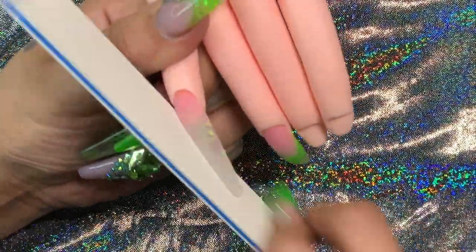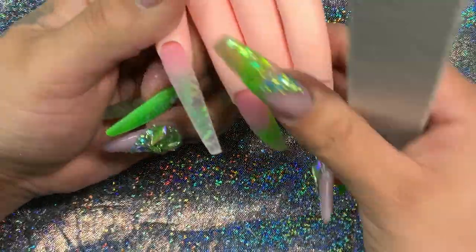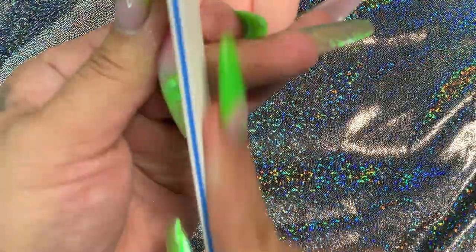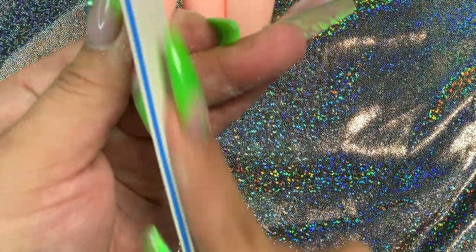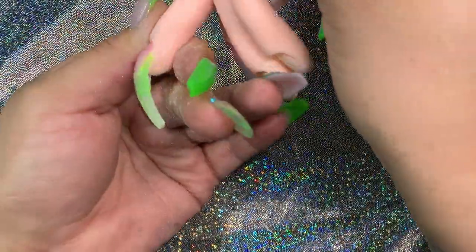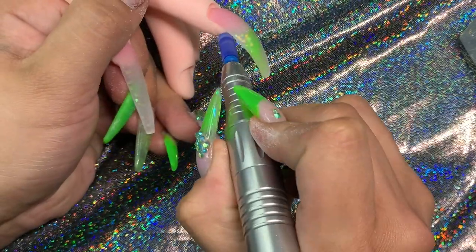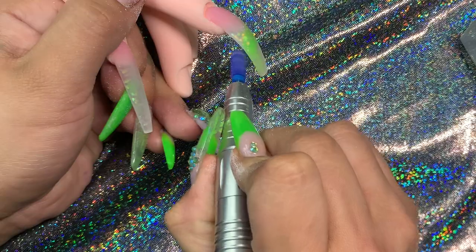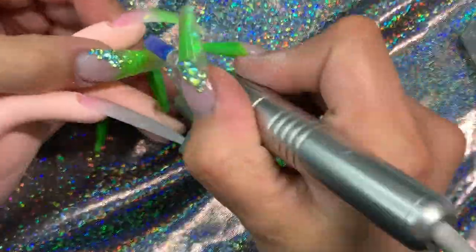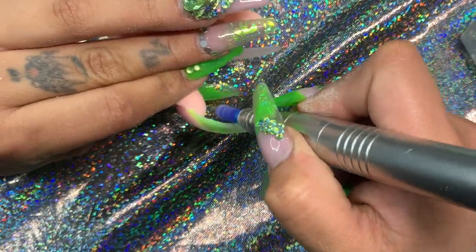Shaping is super simple — I always do the bottom, the sides, make sure the shape is how I want it. With the curved nail I do not put the file underneath — just sidewall to sidewall. I shape the cuticle area first, then the tip, and then connect and shape. See right here, this is how I keep that curve nice, crisp, and clean. Just clean up the excess acrylic — the drill speed is kind of slow here.